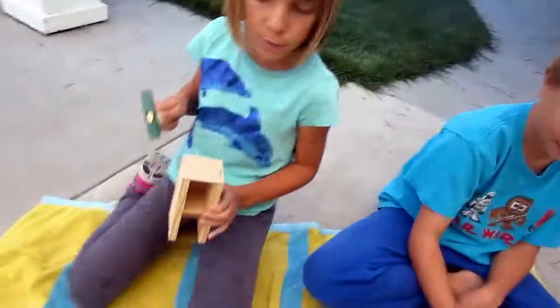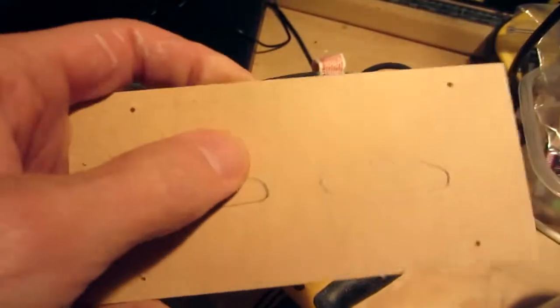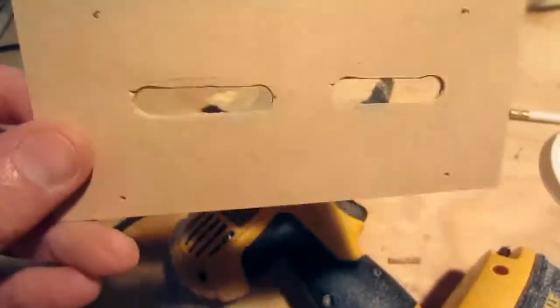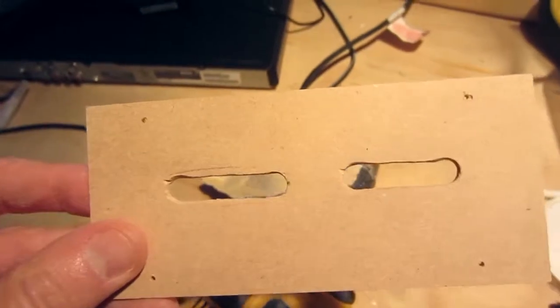Okay. Go to drill holes. Okay, the plan is to drill two holes at each end. And then route out between them. And this is what it looks like with the pilot holes. This is what it looks like after the rough cuts. And that's what we look like when we're done. It's not perfect, but it's good enough.